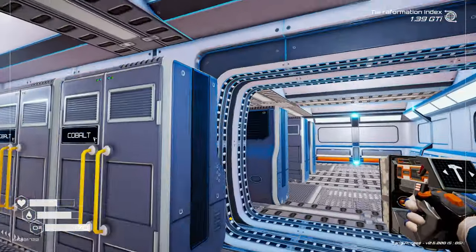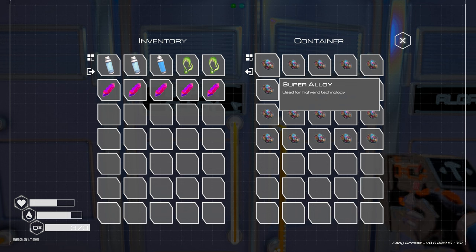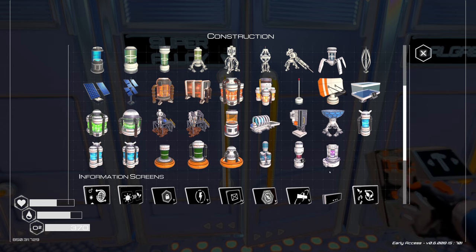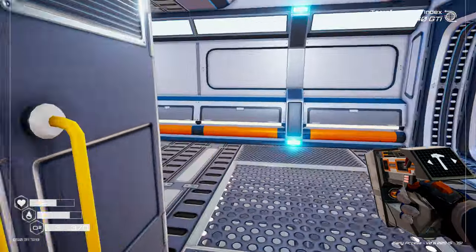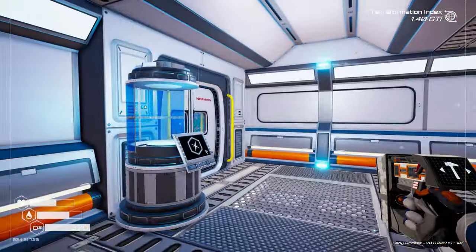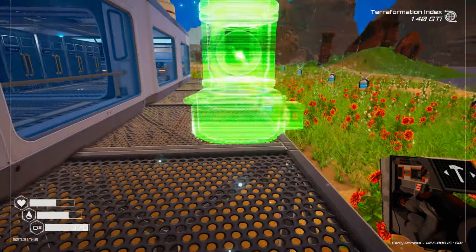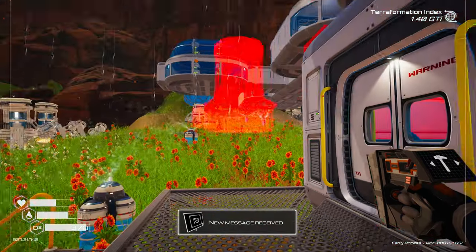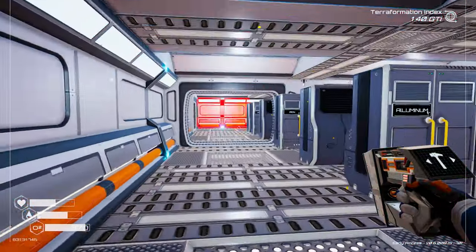Okay, we're gonna do it because I have the super alloy and the pulsar quartz on me, so what did I need for that? 4. How big is this thing? It's probably massive. It's tiny. We got a new message. Okay.